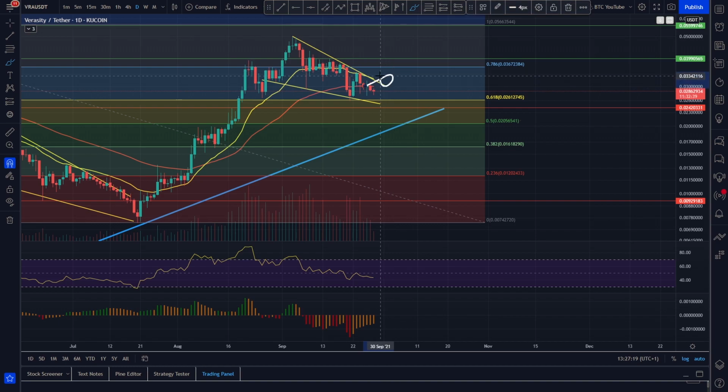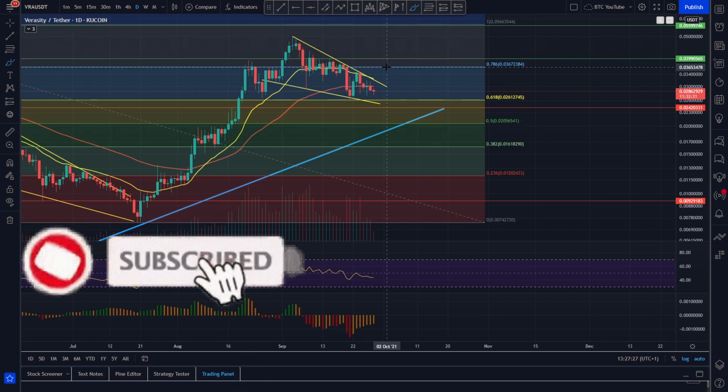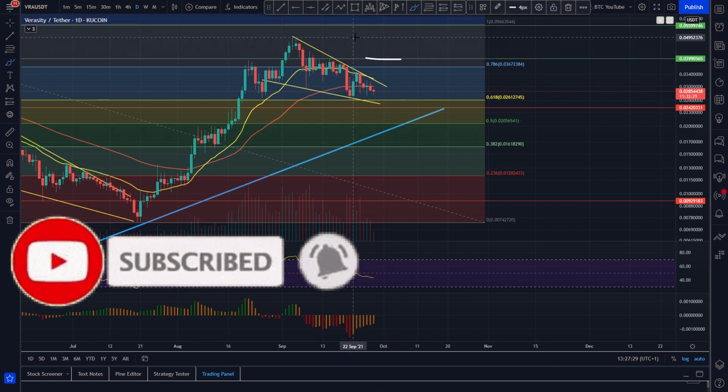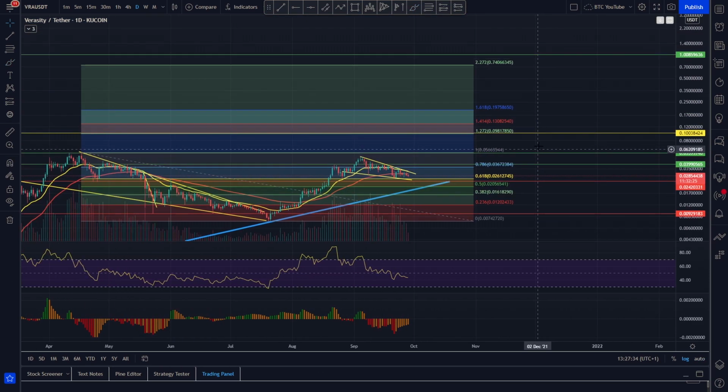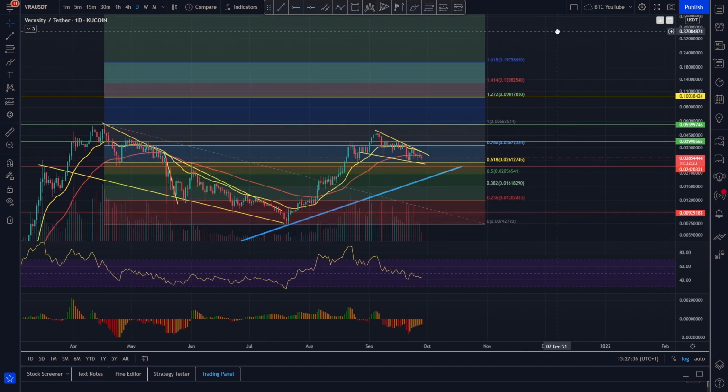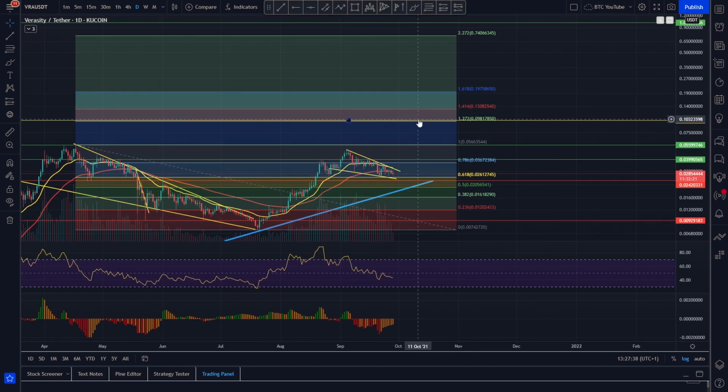If we do start to break to the upside, we'll break this level of resistance and back test it as support. We're obviously going to be looking at targeting some of these key levels, the 0.78 here around 3.6 cents. We've got that psychological 4 cent and 5 cent levels, obviously the all-time high of 5.5 cents. And then you can see on our fib extension targets here, we do have some decent targets. We've got the 127 at 10 cents, the 141 at like 13-14 cents, the 161 at 20 cents, and that big 227 extension at around 70-75 cents.